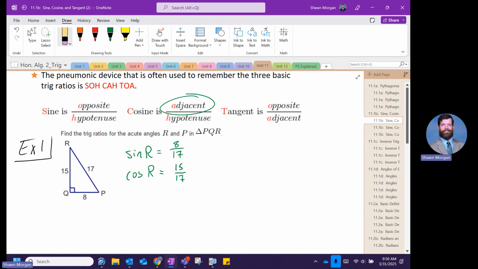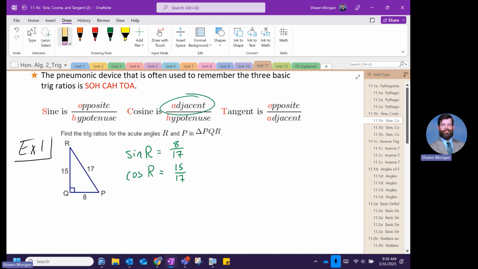If we were doing it for Q, you won't do it for the rest. Somebody asked that question last week. You might see in the instructions, acute angles R and P. You're not going to reference SOH CAH TOA on a right angle. I'll teach you why a little bit later on when we start talking about the unit circle and about quadrantal angles. 90 degrees, we don't even mess with.